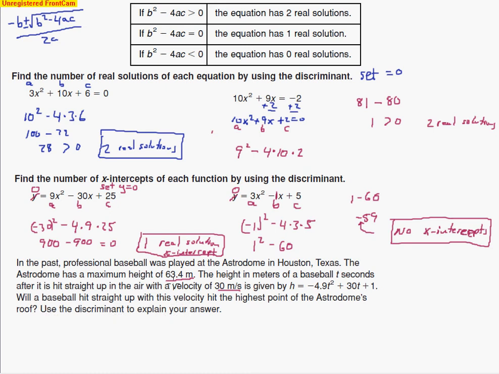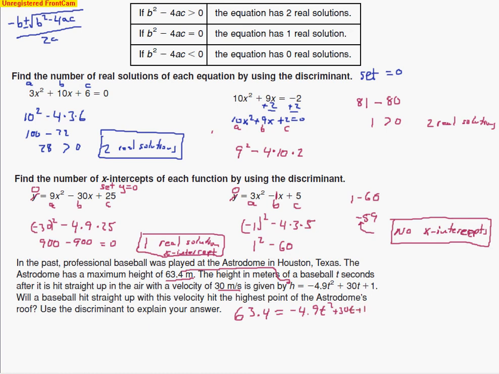Well, we know what the height is. The height is 63.4. So let's go ahead and substitute this height right there in to h, because h represents height. We're going to see if this formula will give us this answer. Will this ball end up just getting up to this height, or will it surpass this? We're going to find that out. So 63.4, putting that in for h. It's a height, so it definitely goes in for h. And then we've got negative 4.9 t squared plus 30t, and then the plus 1.